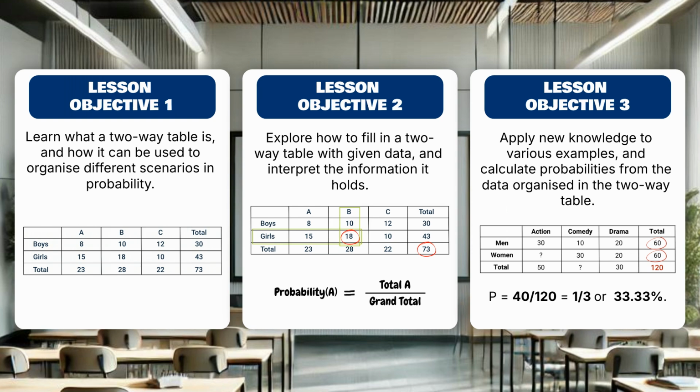By understanding how to effectively use two-way tables, we can simplify complex probability problems and gain deeper insights into the data's structure and relationships. Overall, mastering two-way tables equips us with a powerful method for organizing and analyzing probabilities, enhancing our ability to solve various statistical problems with greater ease and accuracy.